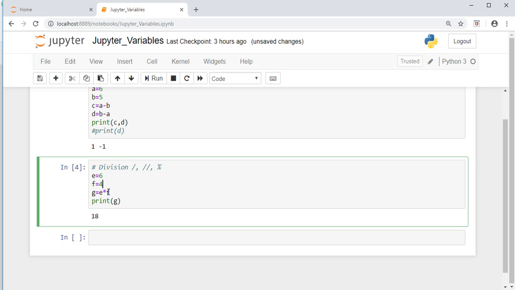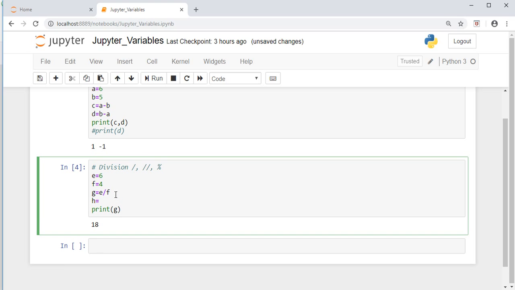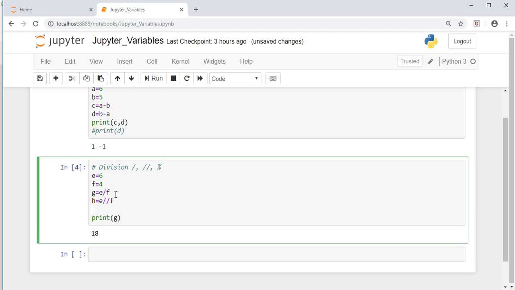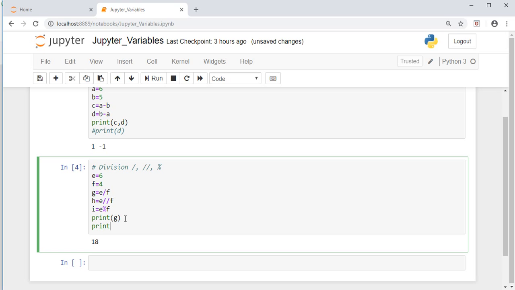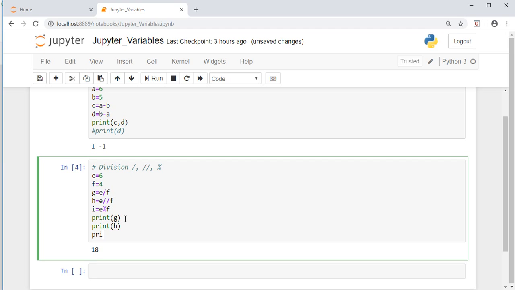Okay, so I will go for G is equal to E forward slash F, H is equal to E double forward slash F, I is equal to E % F. Okay, so I'm printing G here, I'm printing H, and then I'm printing I, right?